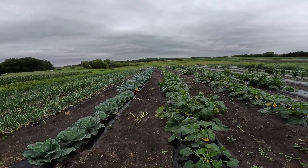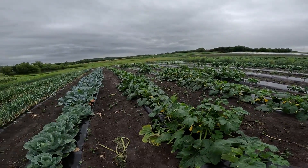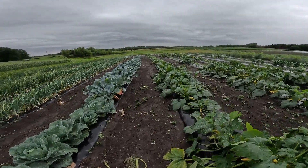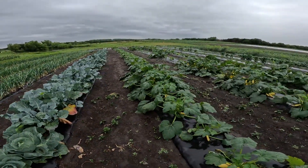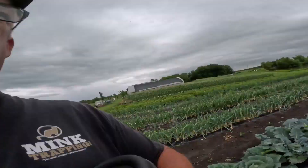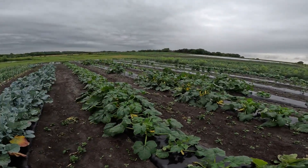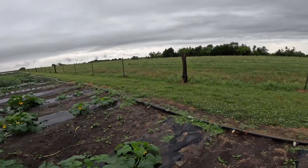Delia just had this row planted a couple weeks ago — can you believe it? Conditions are perfect, and that black plastic adding heat has really turned things on. Look at that broccoli too! Having that heat actually push them — I heard Farmer Dre once say that he planted a seed where his strawberries were and in 30 days he was already harvesting zucchini. Without a doubt, we're going to be harvesting a lot of yellow squash later on today. Absolutely amazing.